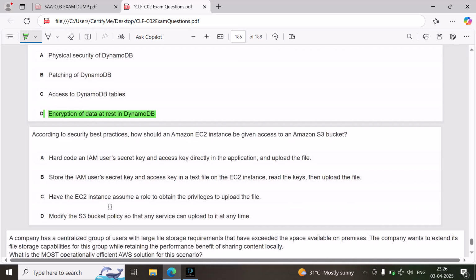Option C, have the EC2 instance assume a role to obtain the privileges to upload the file. Option D, modify the S3 bucket policy so that any service can upload to it anytime. Option C is the right answer.